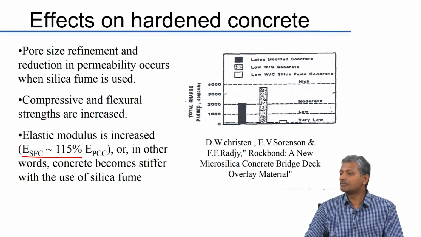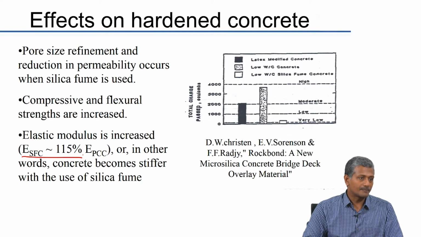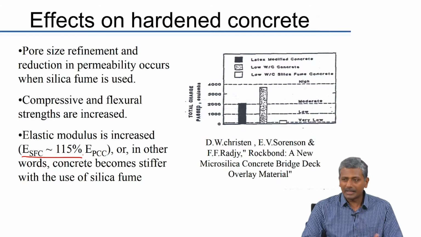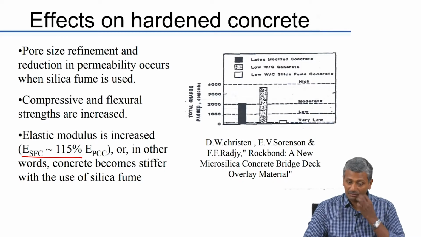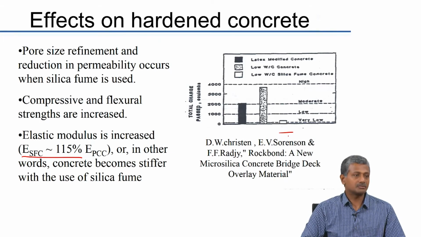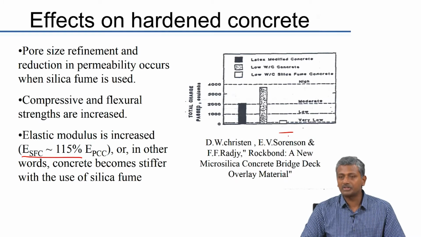The resistance to deformation with silica fume concrete is much higher than that with just Portland cement concrete. So, about 15% more than Portland cement concrete. In the case of durability, most results are positive. For example, here is an example of a research study which explains the influence of silica fume on the rapid chloride permeability charge passed.